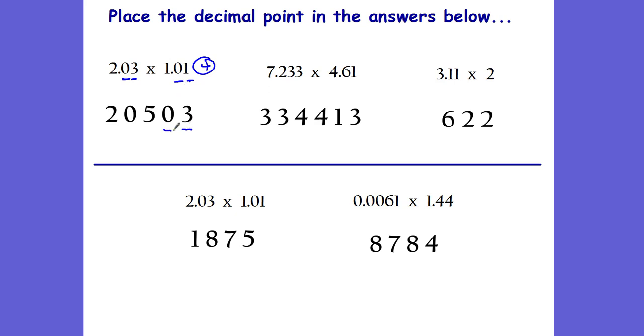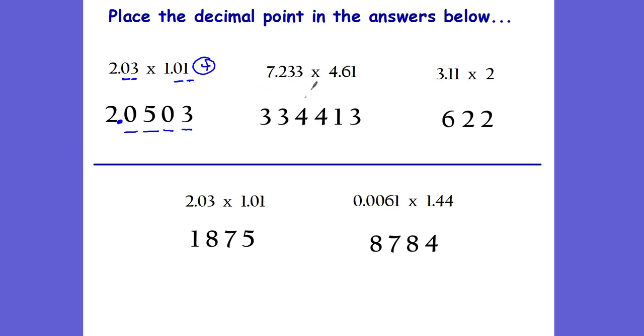There's 1, 2, 3, and 4. So all of these digits need to be behind the decimal point, or to the right of the decimal point. That means the decimal point will go between the 2 and the 0. Make sure that you're underlining the number of place values that you need. It makes it a lot easier to see. When you place the decimal point, make the decimal nice and big.